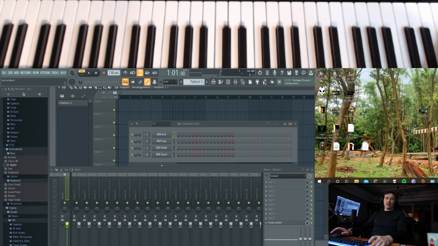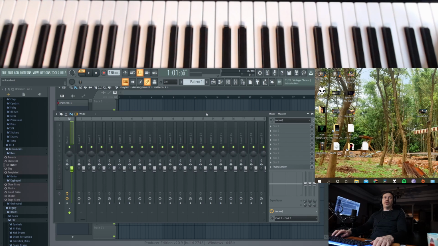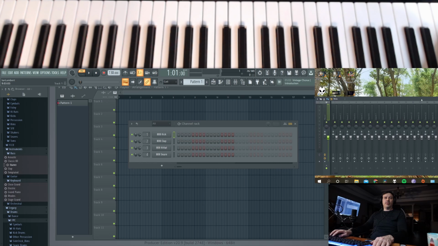So let's start. When you open your FL Studio, the page is going to look a little bit similar to this. I'm going to move stuff around. Usually I work with 3 screens. I'm going to work with 2 screens, but I'm going to compact everything in one to help you out. This is the mixer. If you look here on top, you have 3 buttons. If I press this, the mixer is gone. If I press it, it's back. I'm just going to move the mixer to this side to make some room.